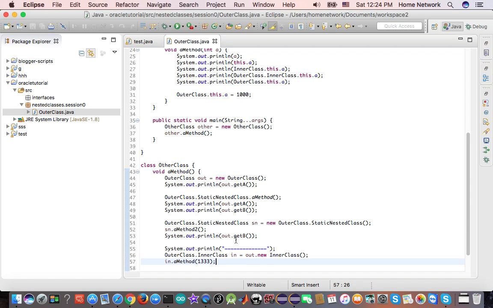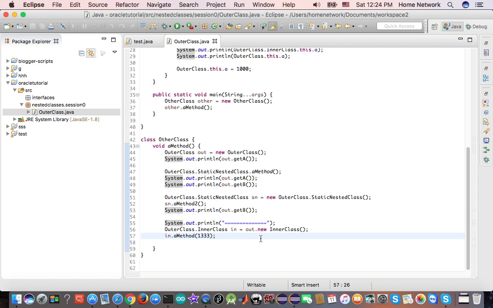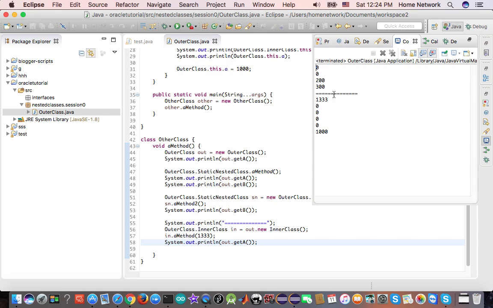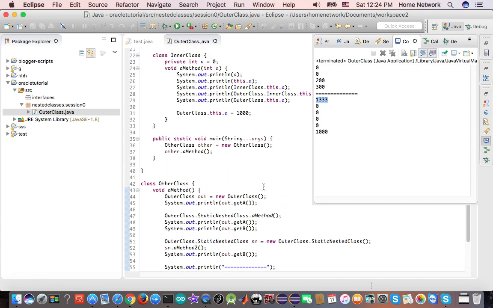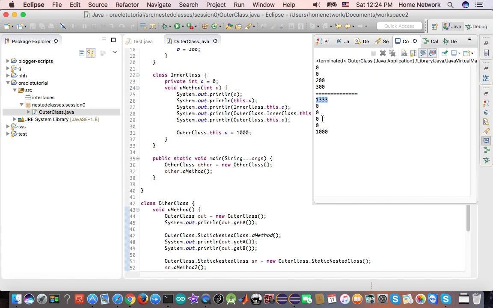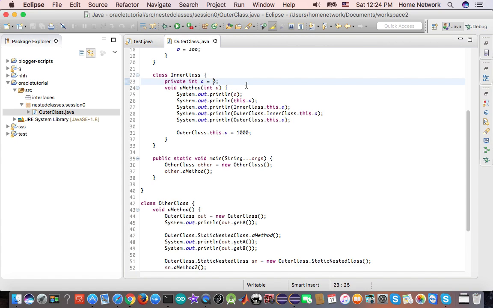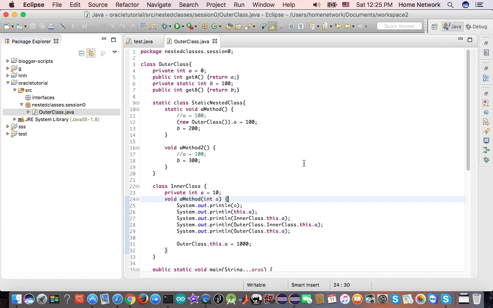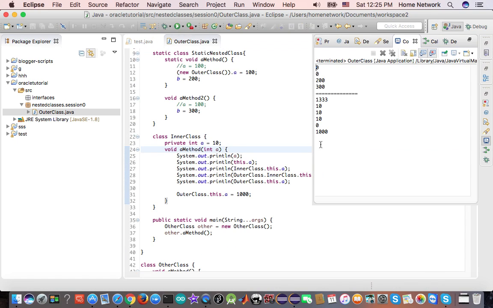And after that, let's print the instance variable of the outer class, to see if the inner class can really modify it, even though it is private. Let's run the program. You see, the method parameter is the first one printed out. Then there's 1, 2, 3, 4. Oh, we should make them the same, otherwise there's no difference. We make this inner class's instance variable to be 10. Outside is 0. And let's see.